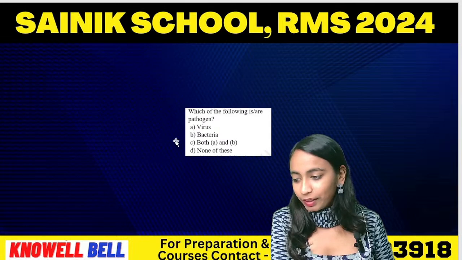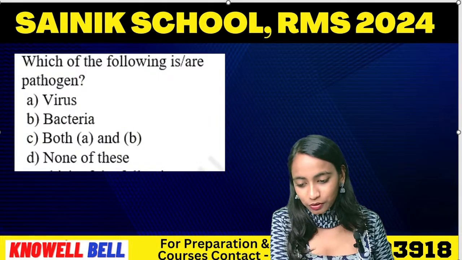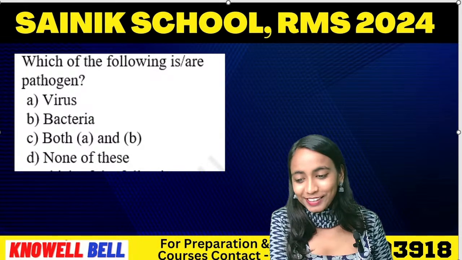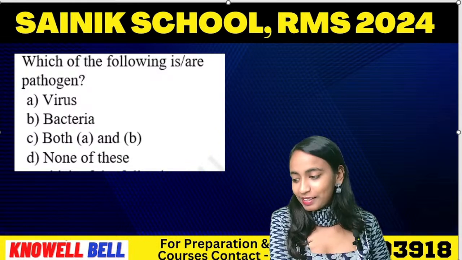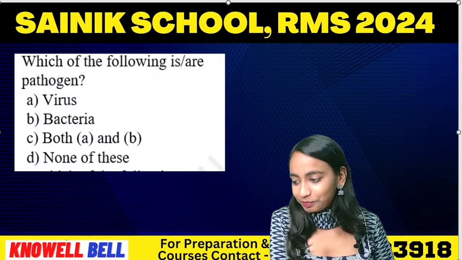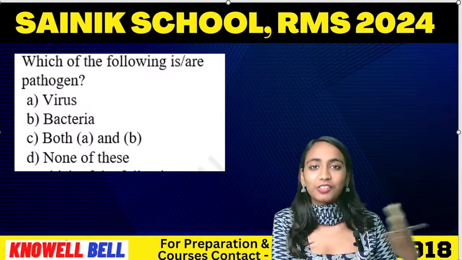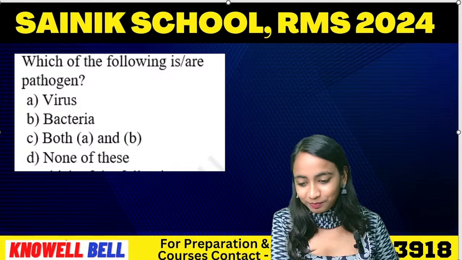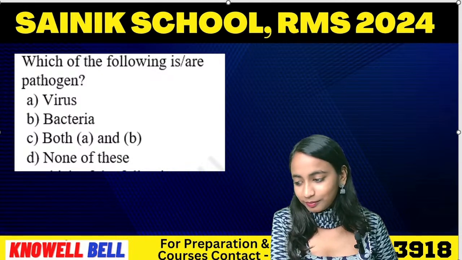Very good. Okay, the next question after this is, which of the following is or are pathogens? Which of these are pathogens? You are highly requested, Rishikesh, to not spam the chat box. Which of them is or are the pathogens? That's correct, Bhagyashri. Thyroid gland, B is the right answer, and yes, liver is the largest gland of the body. Okay, so which of the following is or are pathogens?